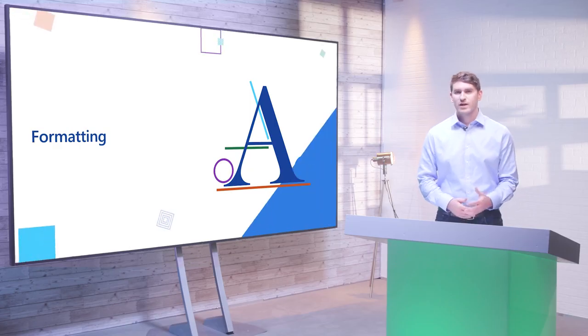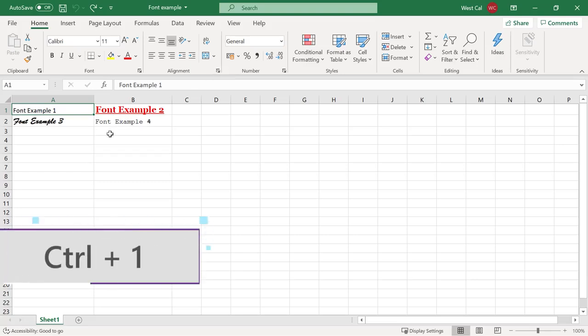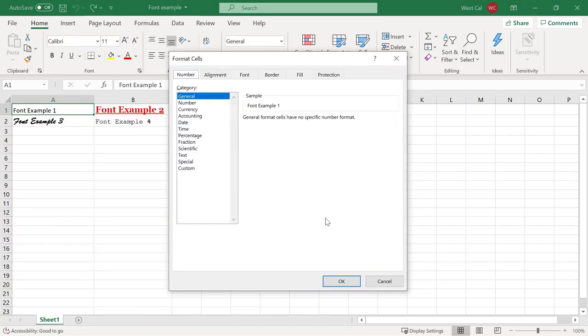Now let's explore the range of methods for formatting text in Excel. Many font and formatting settings can be found in the Format Cells dialog box. A variety of option buttons on the Home tab open this dialog box to an associated tab. For example, clicking the Alignment option button will open the Alignment tab in the Format Cells dialog box. However, the easiest way is to use the Ctrl and 1 shortcut or to right-click a cell and click Format Cells.